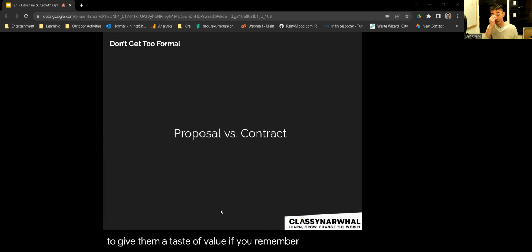If you remember the decision threshold, how do you reduce the risk? Maybe reduce the scope of the project. Maybe it's doing a pilot. Maybe it's offering a kind of mini offering or sub offering. So think about some of these, because it will also help you get in the door a lot more quickly.